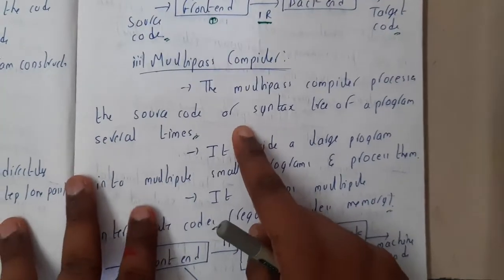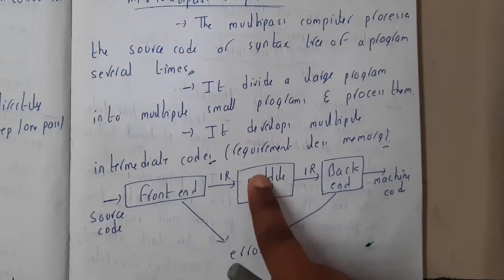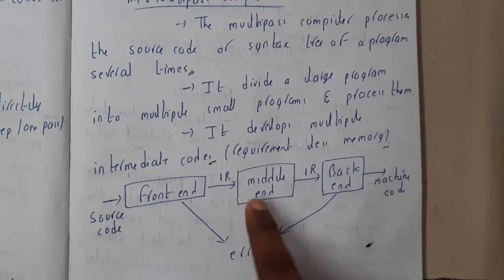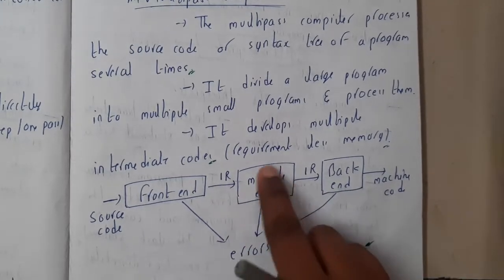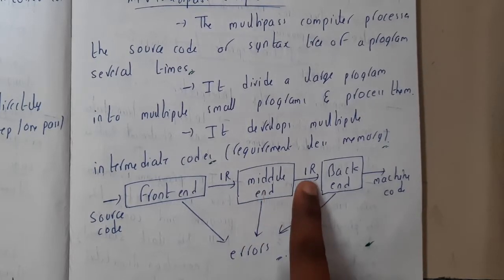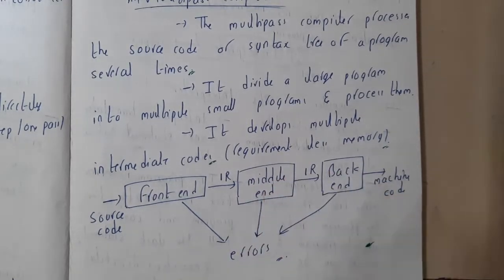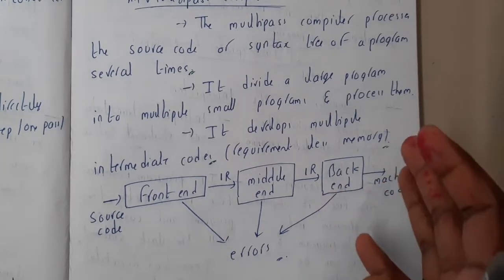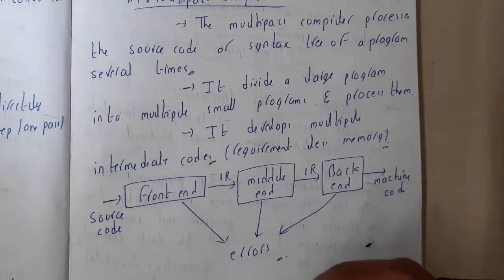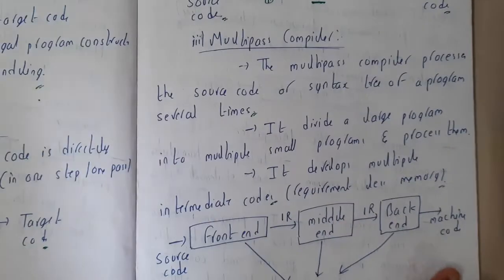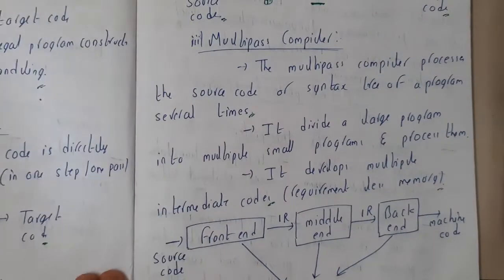When it comes to multi-pass, here we are going to have some middle end. There could be multiple layers in between. Once your source code is given, you give it to the front end, and the front end converts it into some intermediate representation. Then again there will be some middle end, so basically there could be multiple layers here, and all those layers at the end represent it in some format and give it to you. Once it reaches the back end, it will give you the machine code. Got it? So these are the single pass, two pass, and multi-pass compilers. I hope everyone got a clear idea, right?